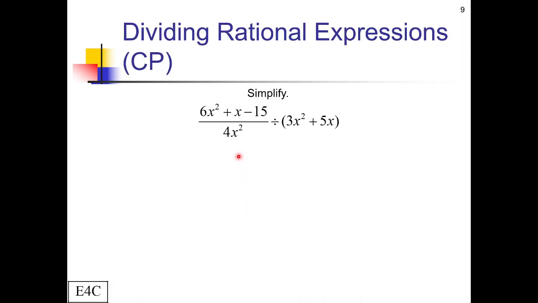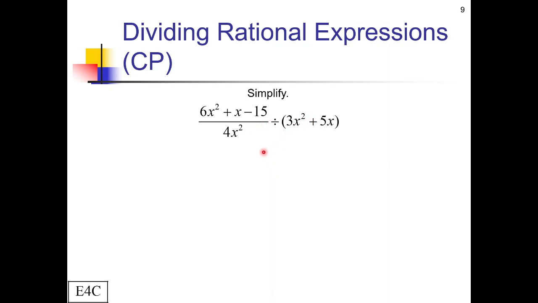For this next problem, if you're doing the honors version of the course, feel free to do a little review of AC method and then move on. If you're doing the CP version, we're going to do one more example with division in it and a little bit higher level factoring that it's good to review. So if you're doing the CP version, pause the video and try out this division problem.